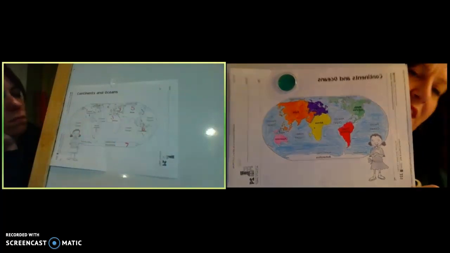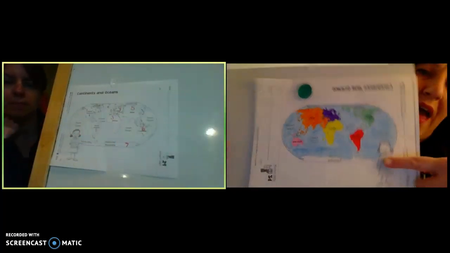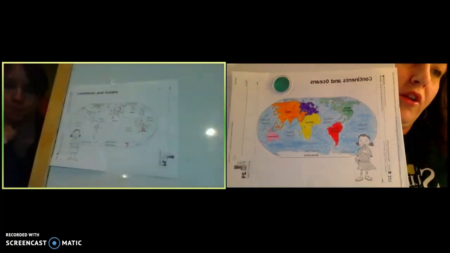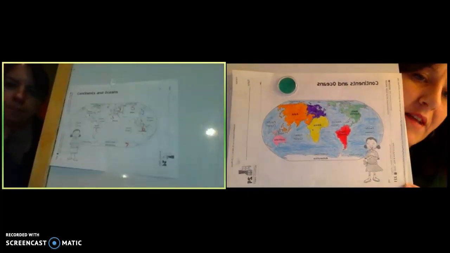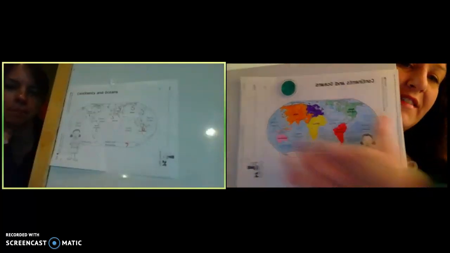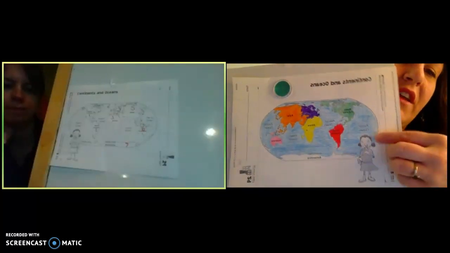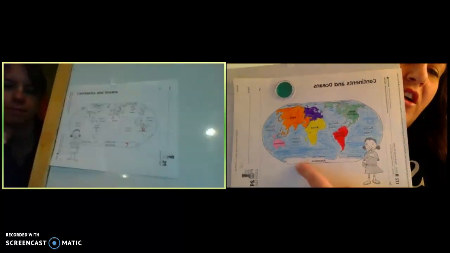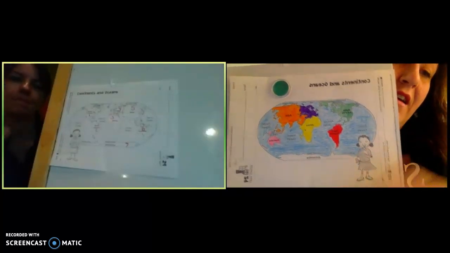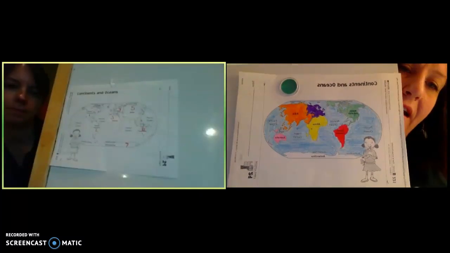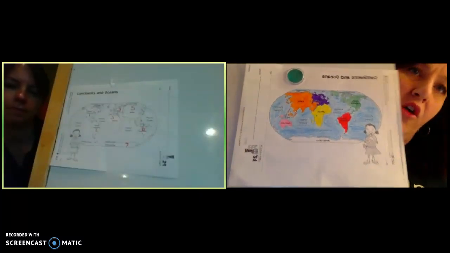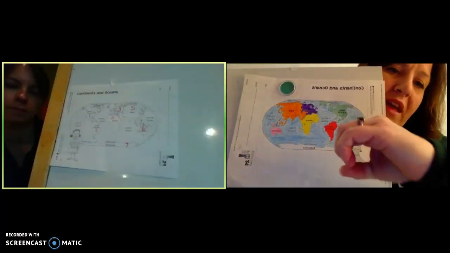Yeah. So, Mrs. McGinnis, I'm going to explain something to you about this map. Normally our world is round, so it would be a globe, like a sphere, just like a basketball. But on this map, did you notice how they stretched it out? It's not really a circle. It's not really a sphere. It's actually stretched out. So Antarctica actually looks much bigger than it really is. If you were to look at it on a globe, it might only be that big.